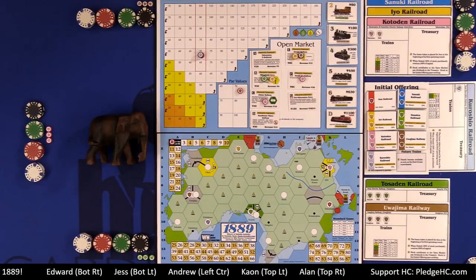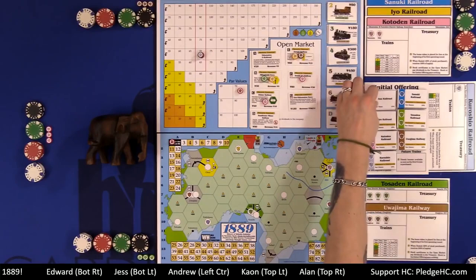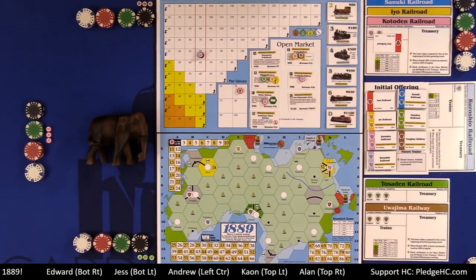Then the company is going to begin to operate the next operating round after it's floated. Again, floated, five shares. However, if you are not the first player to purchase shares of a company, you simply take a 10% share and place it in your personal tableau. So let's say I bought the president's share and Alan wants to invest in my company because he knows I'm going to do a hell of a job running this company. He would then place it right here in front of him. We're just keeping it up there for show. He gets that.